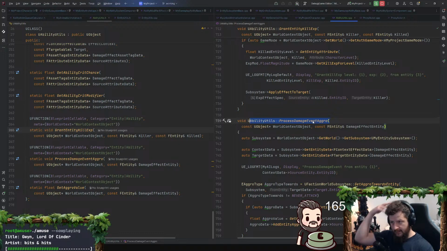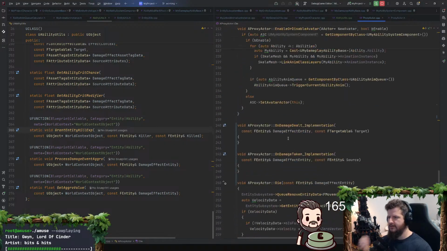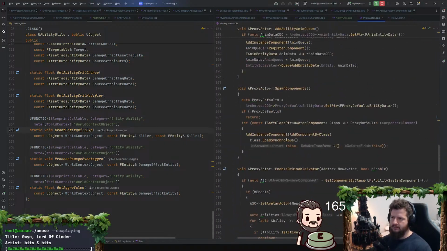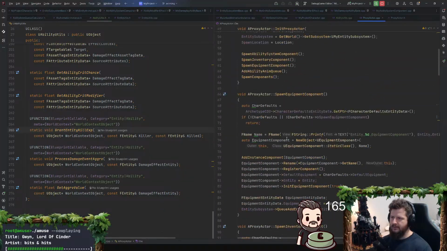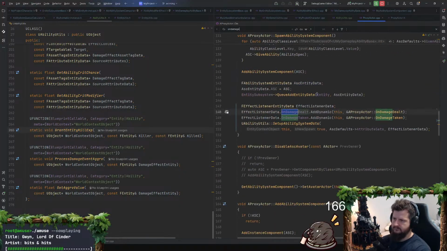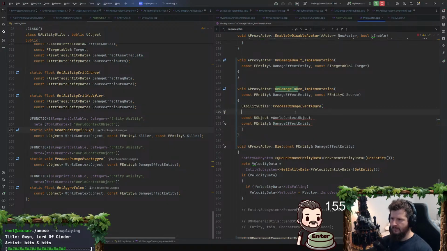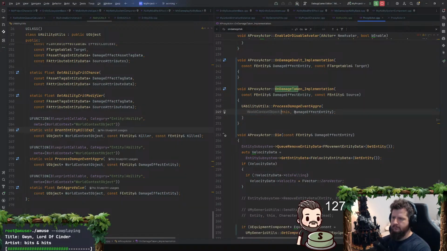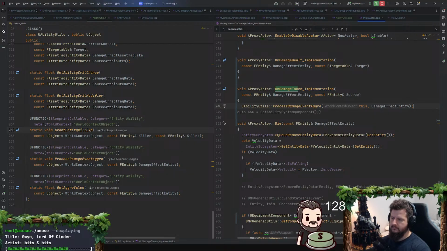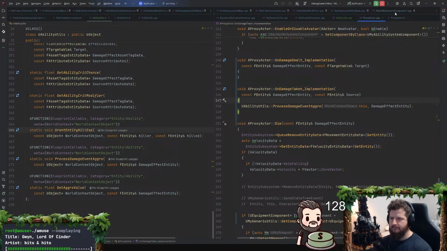Yeah, so grab this. And then, I guess this is just, yeah, on damage taken from the entity proxy actor. Yeah, just process that.